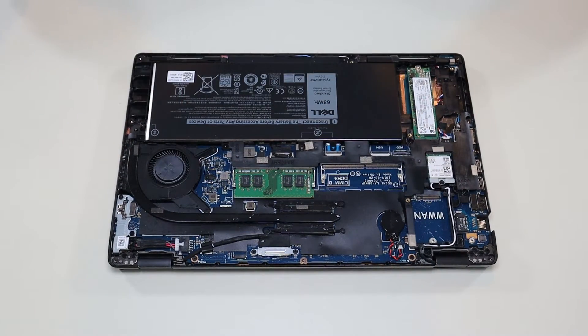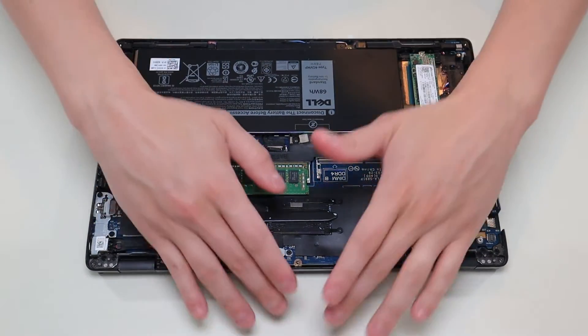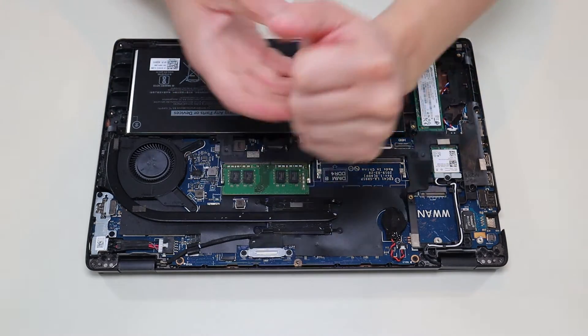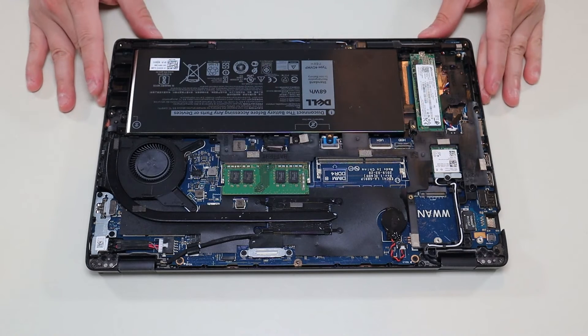And that's what you're looking at for the inside of your computer. As a side note guys, when I open up any computer, I have this sitting on an anti-static pad — either that or an anti-static bracelet — that'll go a long way to avoid damaging anything when you're poking around in your computer.